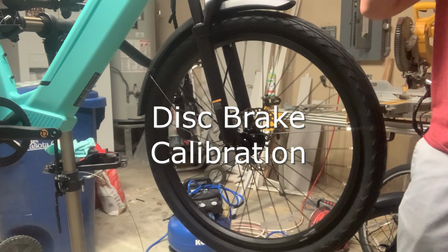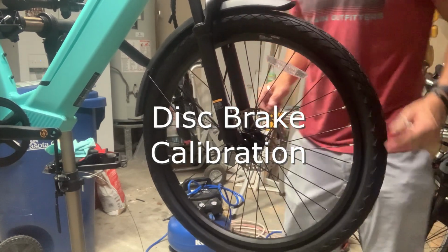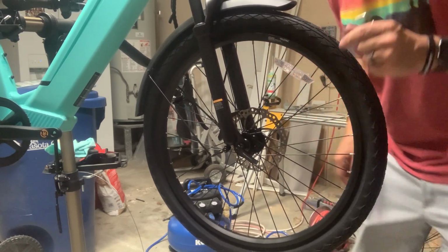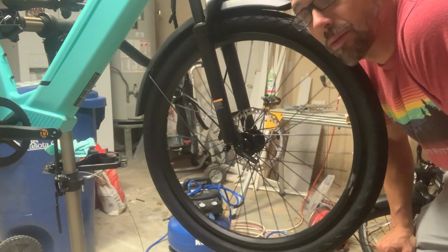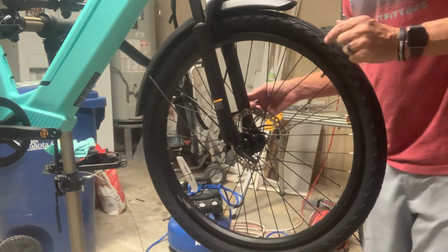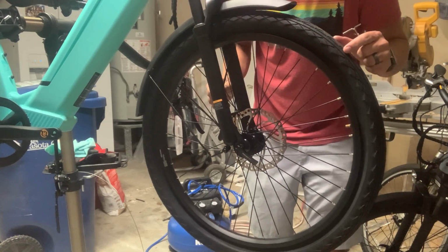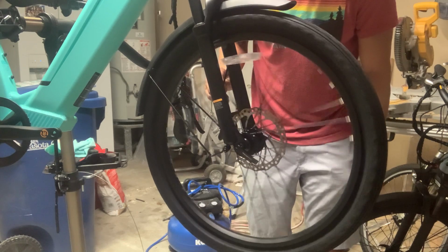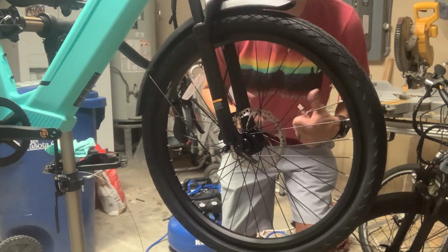Next step was disc calibration for the disc brakes. The instructions on them were absolutely terrible, and I'll show you what they say. They had some writing on them that just didn't make any sense. It looked like somebody was trying to spell check it. But basically, you want to make sure your disc is not rubbing on your pads. And mine is not, so no adjustment needed.